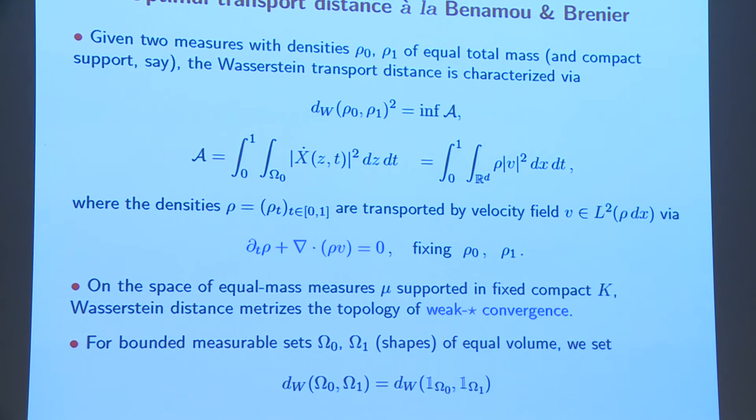So we're going to try to restrict to characteristic function densities, right? Shapes. So we're only interested in what we can see, in a sense. And so I'll kind of overload the notation. The induced Wasserstein distance on sets is the corresponding distance between characteristic function densities. And the first qualm you should have about that is that the set of characteristic function densities is not weak star closed. All right, so we're going to see that come up again.